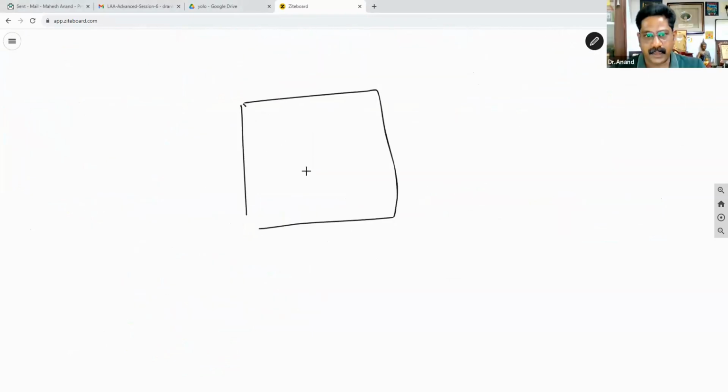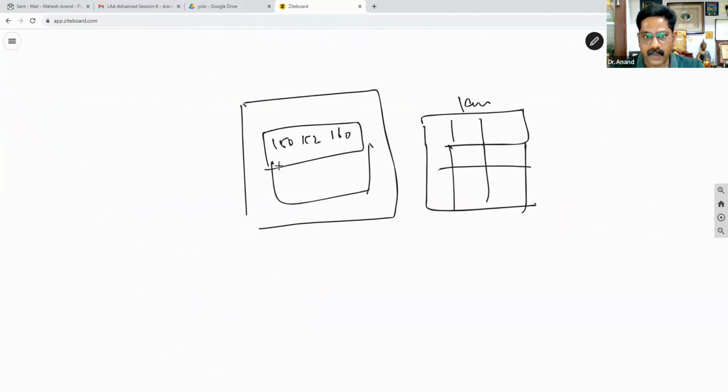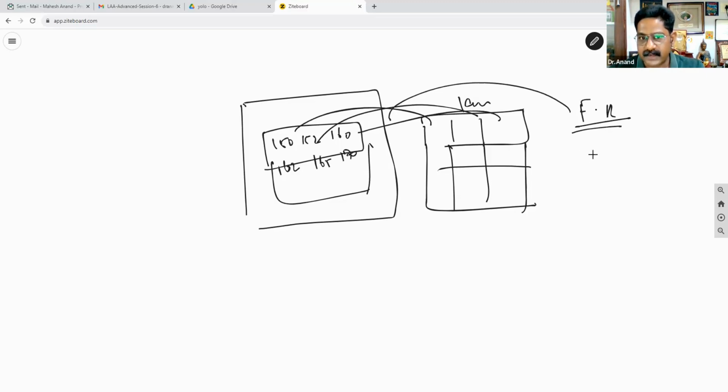In the original image, you have the actual gray levels, like 150, 152, 160. When we apply a masking operation with this kernel, just for illustration I use one dimension, but literally it's a two-dimensional kernel. The original intensities are like 65, 117. When you do a sum of products over this, you get only the filter response, some numerical value. That number itself is not equivalent to the original gray level. That is the point, as simple as it is.